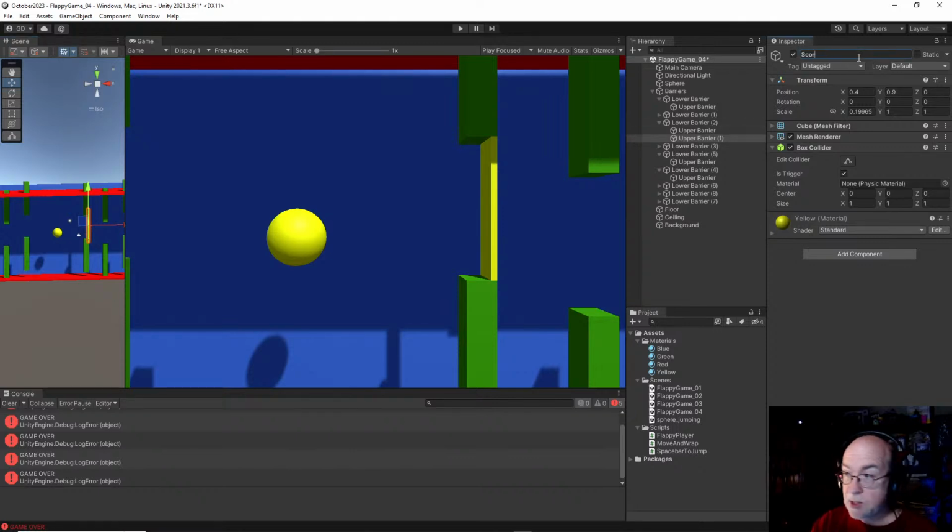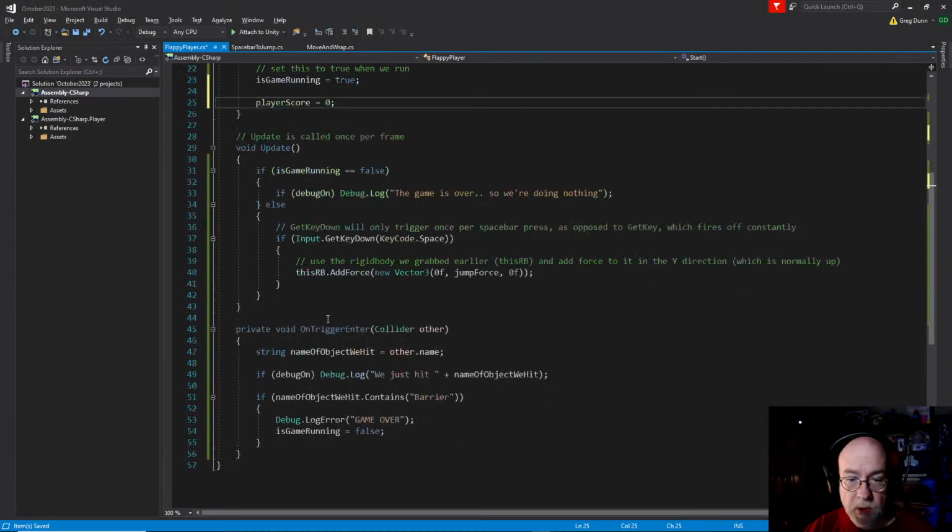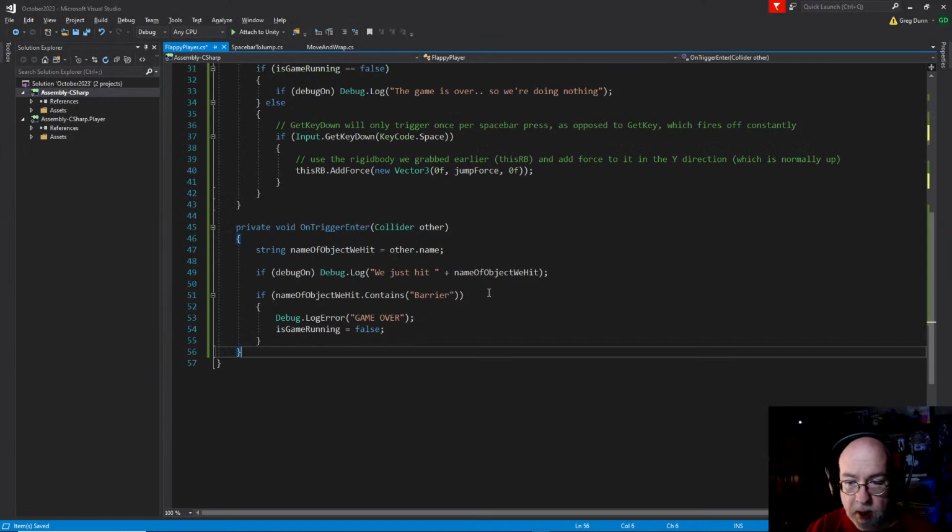I'm just going to call this point wall. Doesn't matter. Everything else is the same. I still want it to have the mesh renderer, and the box collider is trigger. But what we'll do is over here, name of object we hit contains barrier.